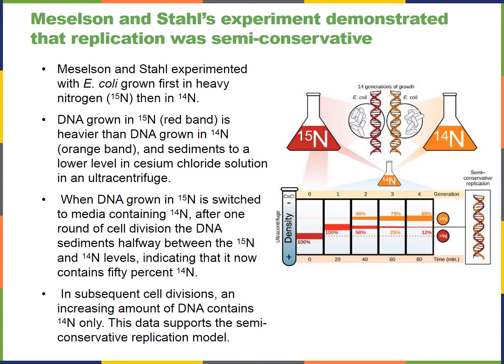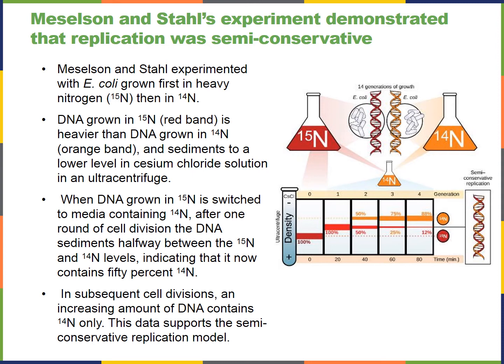Two other scientists, Meselson and Stahl, were interested in understanding how DNA replicates. So what they did is they used E. coli, and they grew it for several generations in a medium containing a heavy isotope of nitrogen known as nitrogen-15, which gets incorporated into nitrogenous bases and eventually into DNA. So the E. coli was cultured, and then it was placed into the medium containing nitrogen-14, and then it was allowed to grow for several generations.